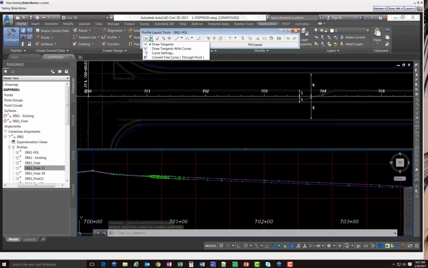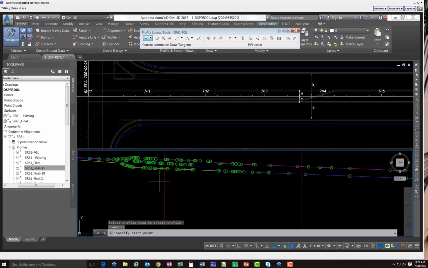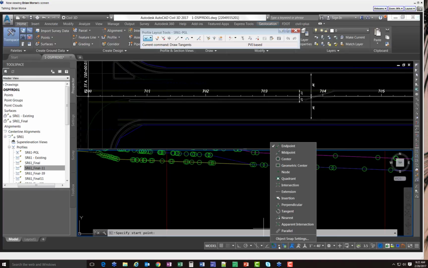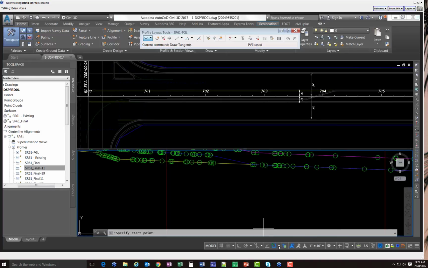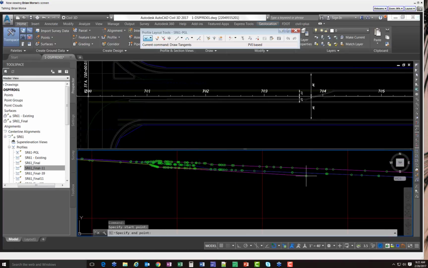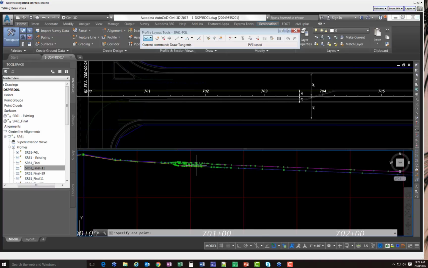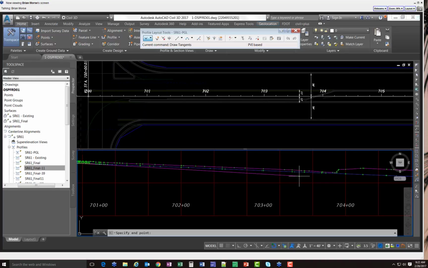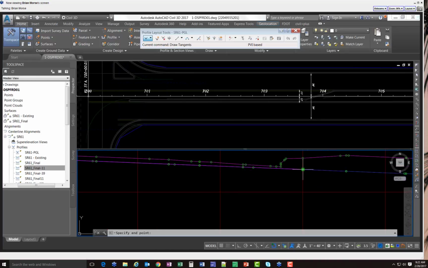When I click on the drop-down list for our commands, I just want to draw the tangents. You click on the tangents, and then we start off with an endpoint here. You can see that I have my object snap turned on, just set to endpoint, and nothing else. So we click on that because that's all we want to do. If you hover over these endpoints, you can see that the magenta crosses right over the blue, so it looks like a straight slope. I'm going to assume that it's a straight slope until I can visually see something bending.